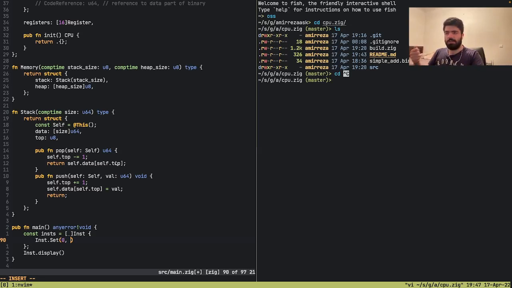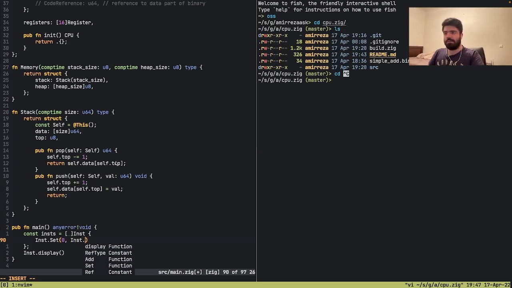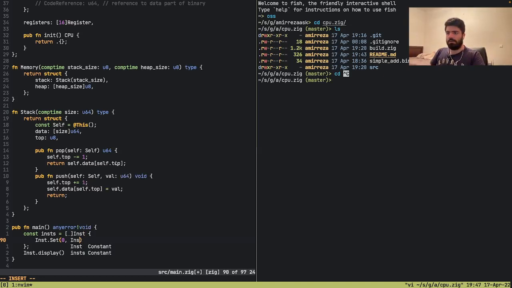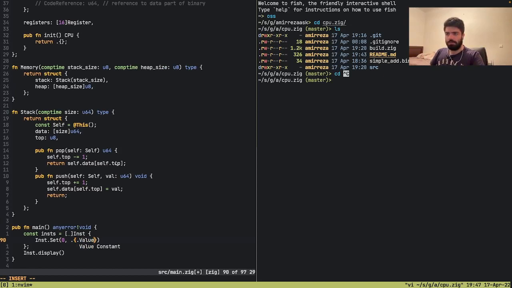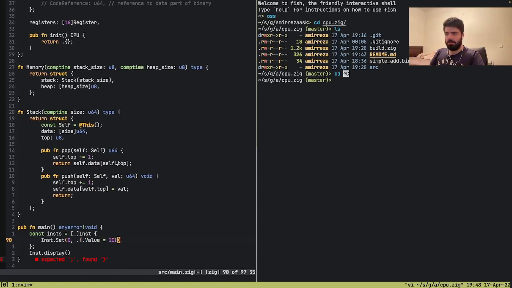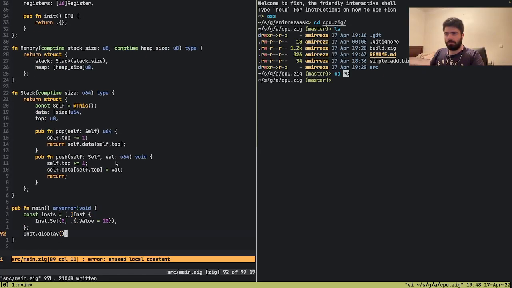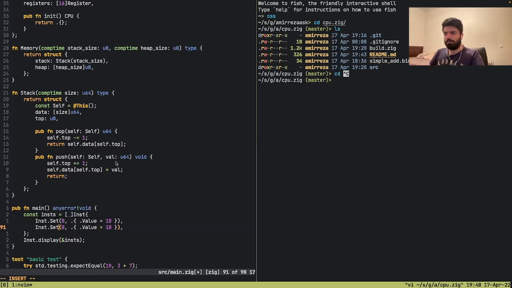So the 0 register, I'm going to set the value, a reference, inst.ref dot value, for example 10. Register 1 is also 10.